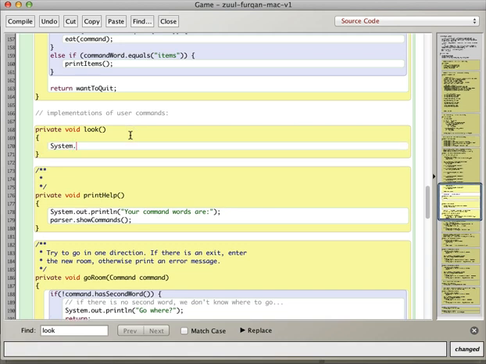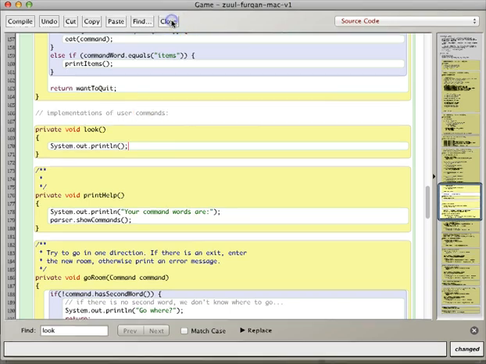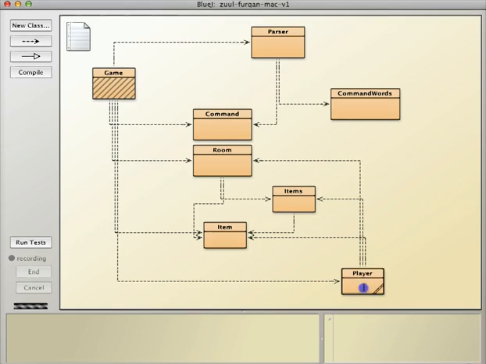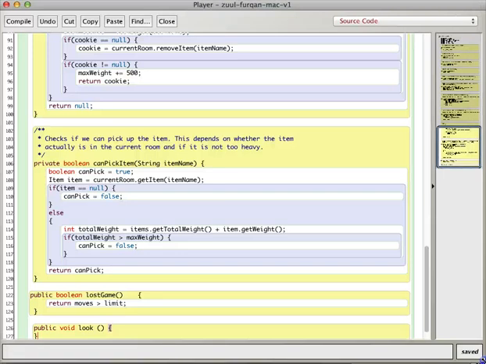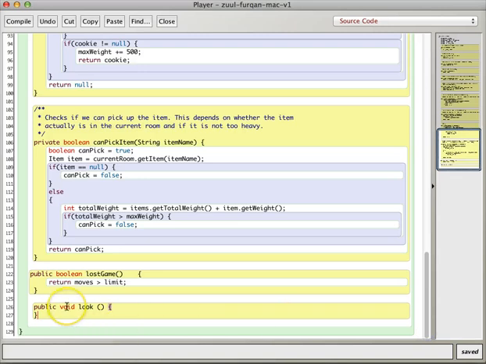Let's see, system.out.println, and then we're going to have to print something. And I see you started doing something in the player class, and that kind of makes sense to me, because the player is the one who knows what room he's in and all that jazz, right? So I'm thinking, okay, so actually void won't work. We're going to have to pass back a value to the game class to be printed. We're going to have to pass back something to be printed out, right?